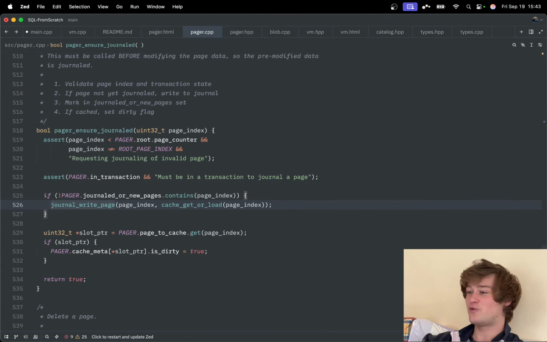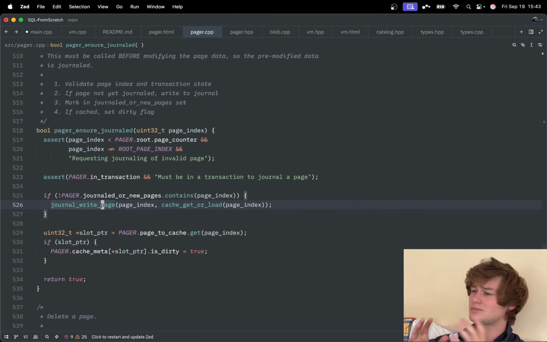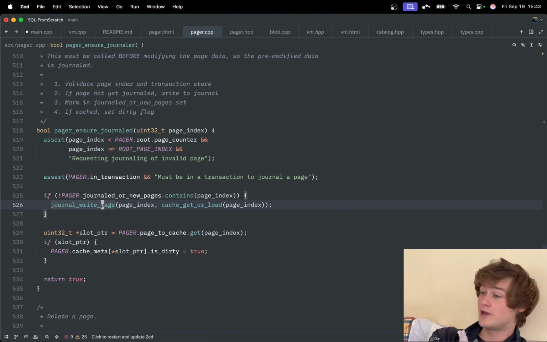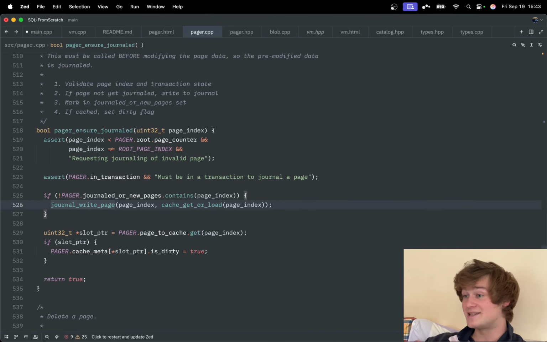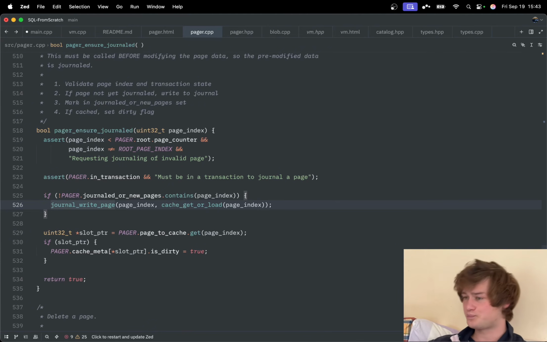If we allocate a page and it's a free page, then it's journaled in there, right? We know, okay, this is its position and it was free, and so that goes in the journal file. If it was a page we're modifying, the pre-modified version is in the journal file. And if it's a page that is deleted, we also journal it. So, okay, this is the deleted page, this is where it went.